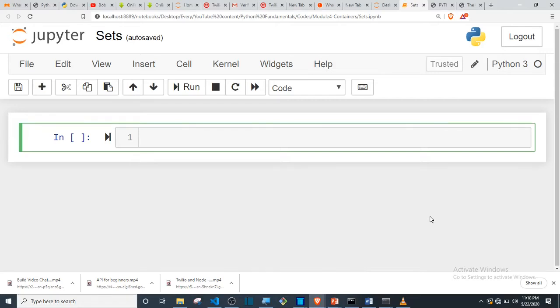So I want to create my set of even numbers. The set of even numbers I have, let's start with 2, 4, 6, 8, 10, 12, let's have up to 14.